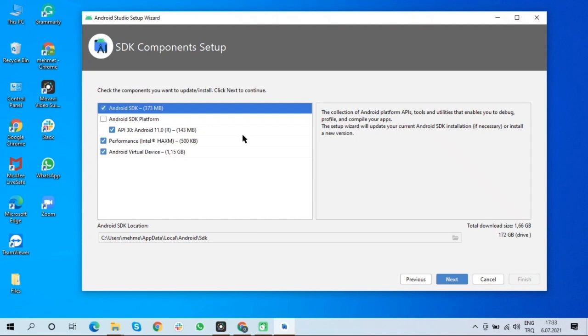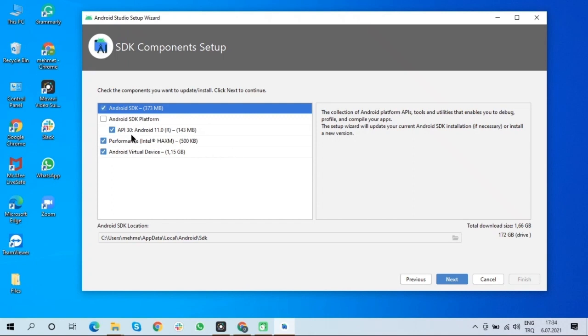On this page, we'll do the necessary procedure for the installation of the SDK, that is the Software Development Kit. As you can see here, we've got Android SDK Platform, Performance, and Android Virtual Device. These are our three different options. Now, at this point, it really is worth noting that we can test the applications that we make in Android Studio on virtual devices offered to us by Android Studio. That's why I suggest you choose all of the options here. Otherwise, you may encounter some problems a bit later on.